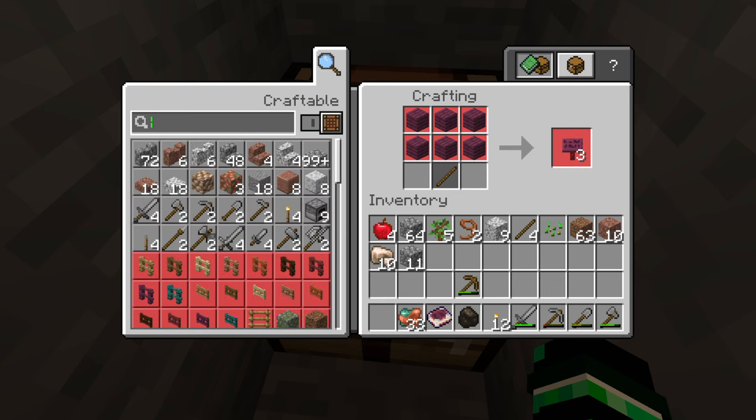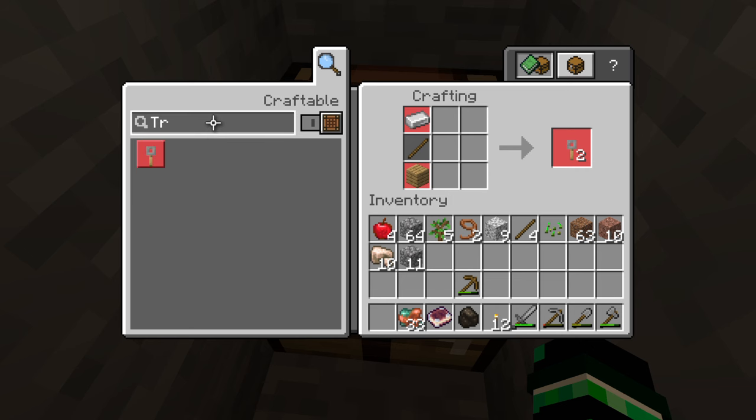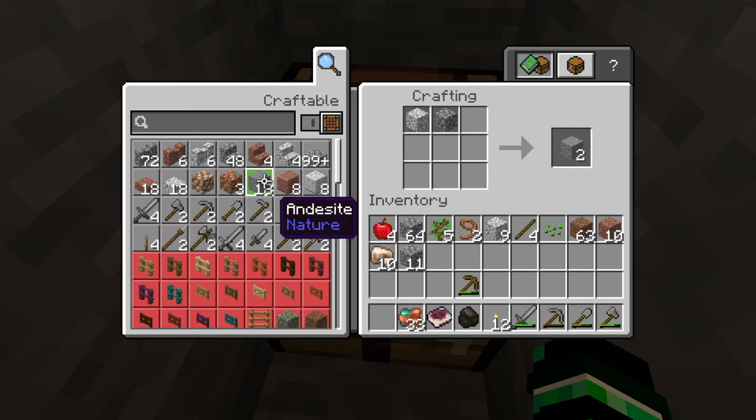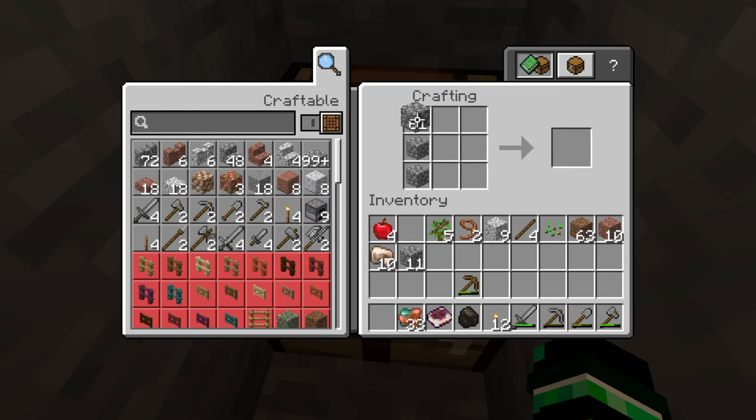How do you craft the tripwire? I have enough for a tripwire, umbrella, and a grappling hook. That's actually really good. If I smelt my iron now, I could make a tripwire now, and I can make the crossbow. And now I just need gold.